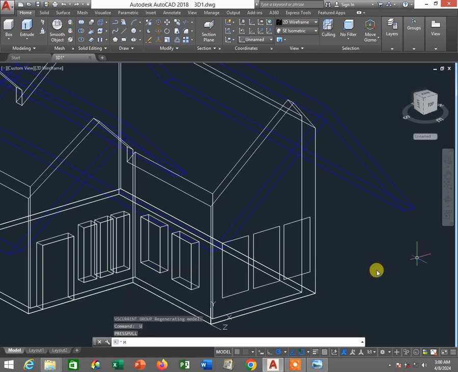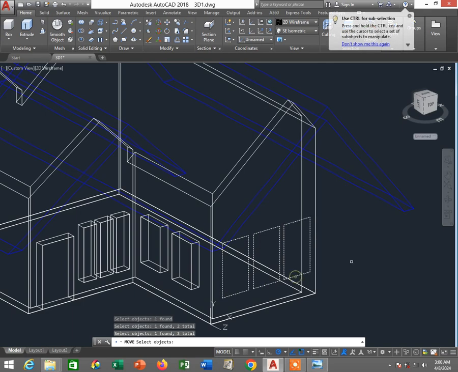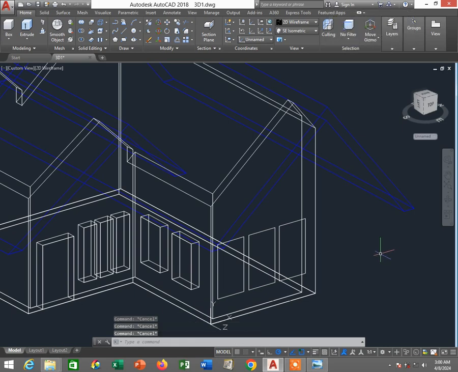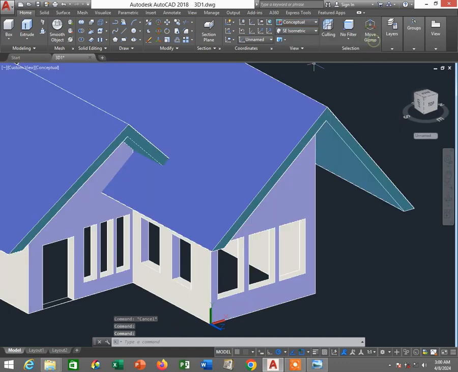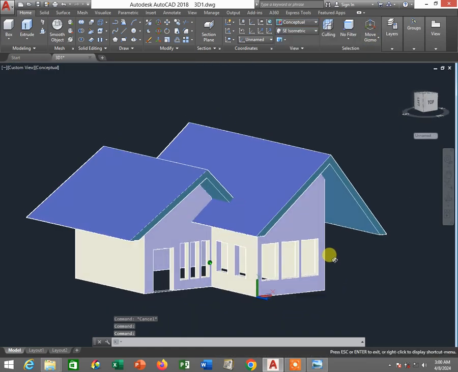I type M, enter. I select this one and move it a little bit over here. And then I press pull. I type PRESS, enter, and I select this one, push it in. Press escape, and then I change my visual style to conceptual. So this one looks okay.